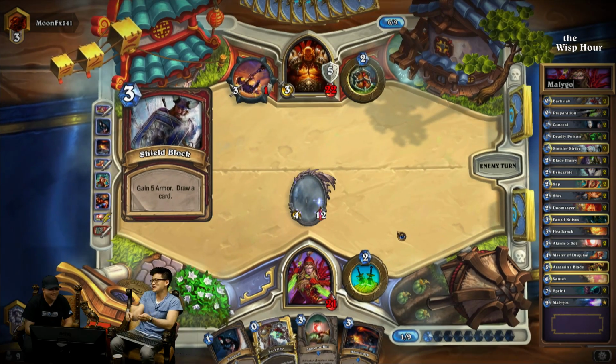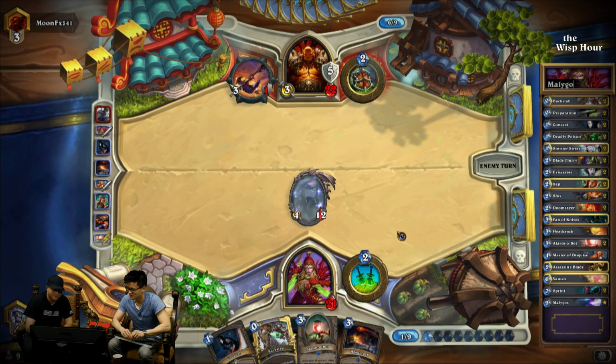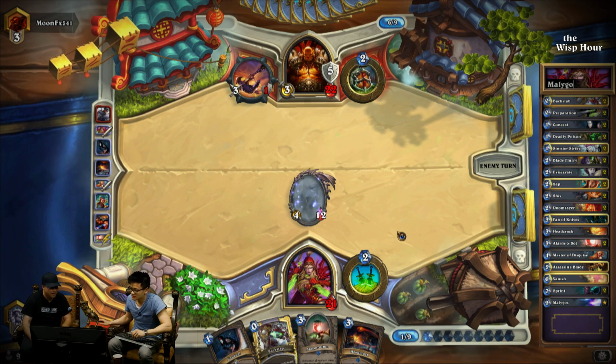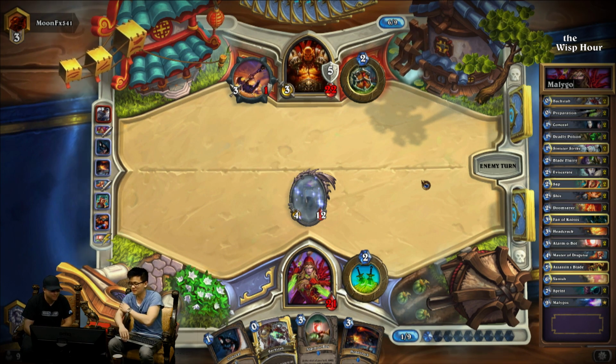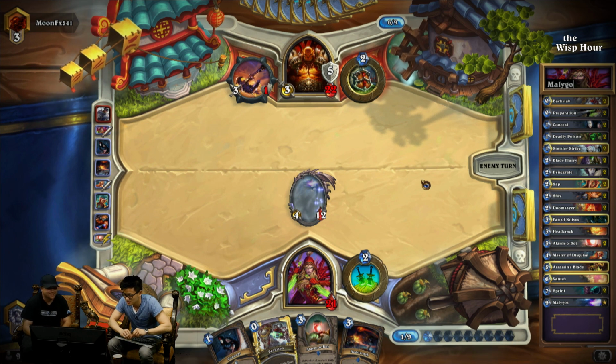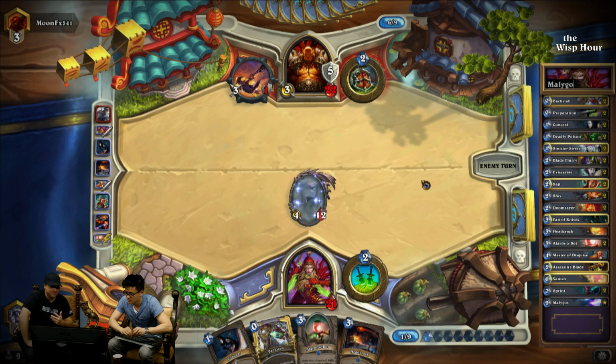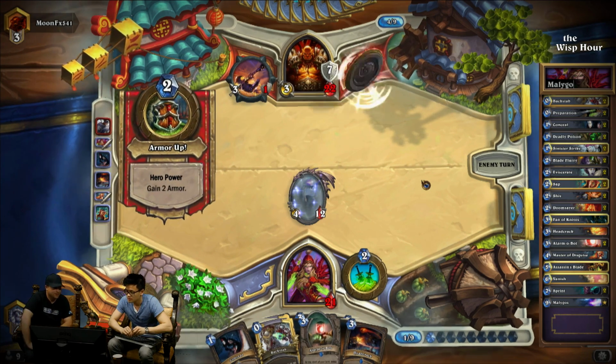I always picture the expression of what the opponent is thinking. He's had both shield blocks this game, which is ridiculous, and we're mad about that. But I'm having a good time.